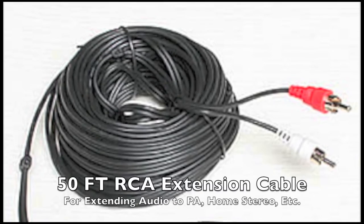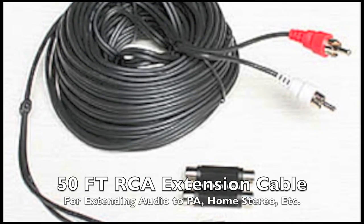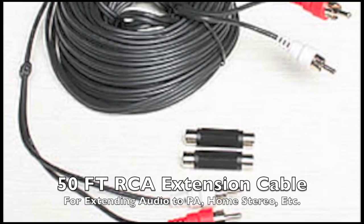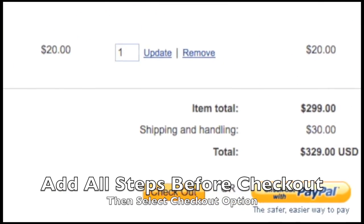Rent accessories like our 50-foot RCA cable with couplers. This cable allows you to run the sound in one direction, for example to a PA system or home stereo, etc., and the video in another direction to the TV or RCA adapted monitor, etc. We also offer extra days, tips, and parts. Then it is time to check out and pay for your rental supplies.